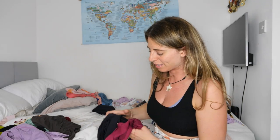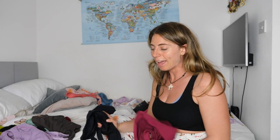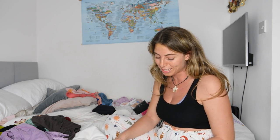Controversially, for the fact that I'm ending this trip on Med Sailors, I am only bringing one bikini with me. And the main reason for that is I'm not fond of any of my bikinis anymore. I haven't bought any new ones recently. All the ones that I have are just a bit scabby. I really need a bikini refresh.